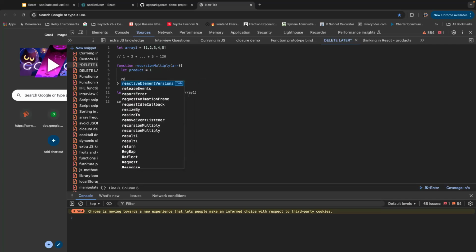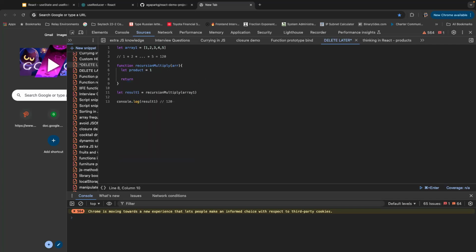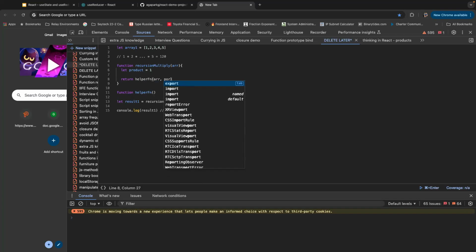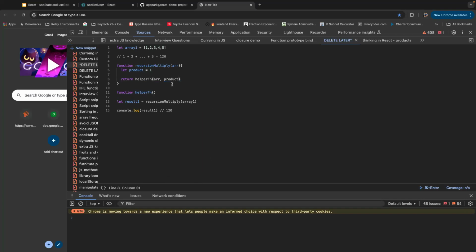As a return value out of this recursion function, we can call another helper function, defined here. This helper function will get as arguments the array that we are getting over here initially, and at the same time the product initial value.